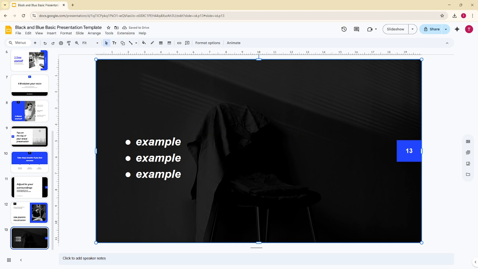This simple step not only enhances the visual appeal of your slide, but also helps emphasize key points, making the information more digestible for your audience. Make sure to review your slide to ensure everything looks just the way you want it. Adjustments can always be made if needed, allowing for a truly tailored presentation experience. By following these straightforward steps, you can enhance your presentation skills and create visually compelling slides with ease.